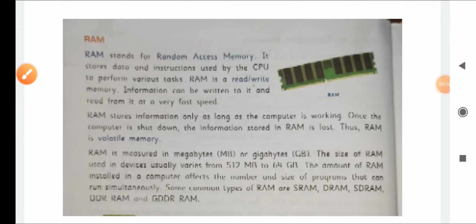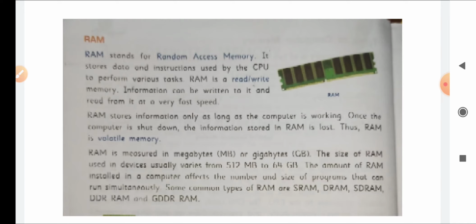Good morning, students. I'm your computer teacher, and today in our class we are going to see chapter number 3, that is computer memory. In our last class we have seen what is computer memory and types of computer memory. In that, we have seen what is primary memory, and in primary memory there are two other types, that are ROM and RAM. In these two divisions of primary memory, ROM we already learned. Now we will see what is RAM. So open page number 20 of your textbook and let's begin the class.